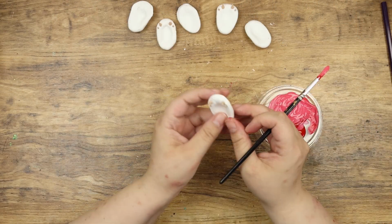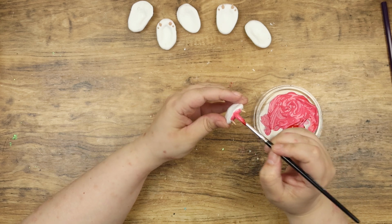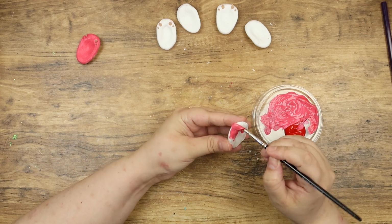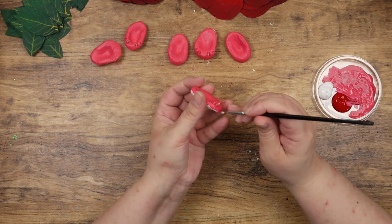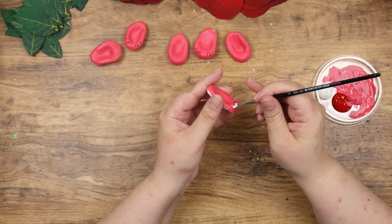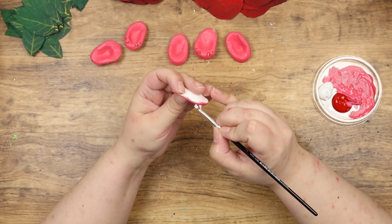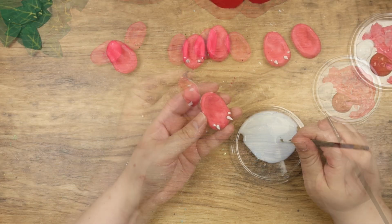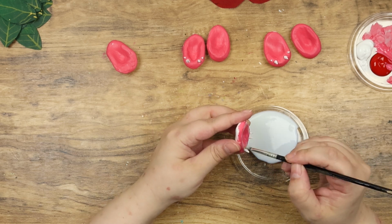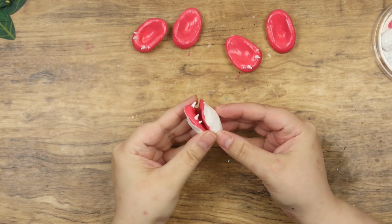Next I painted the inside of the mouth reddish pink and the teeth white. Then I covered all the painted parts with glossy Mod Podge. Once completely dry, I glued the pieces together using hot glue.